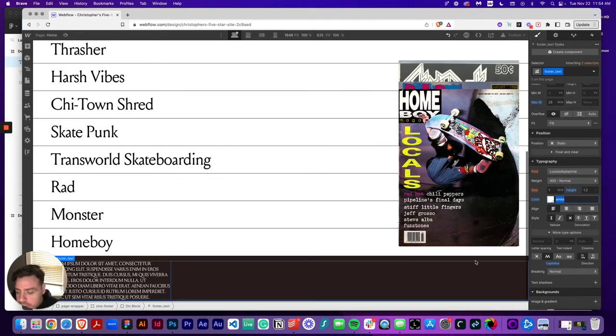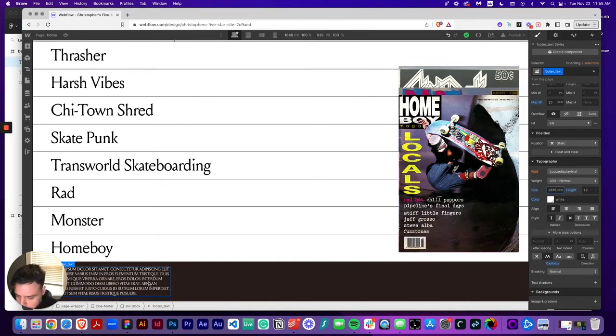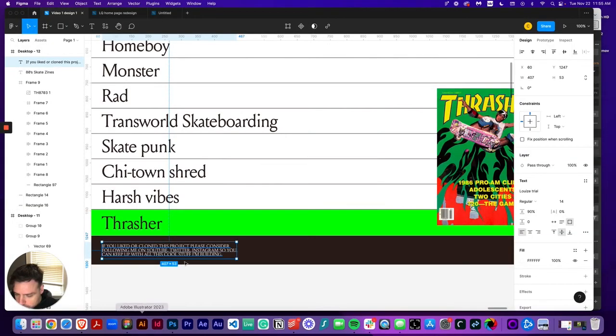It's good. If you need to adjust designs, like once you see them live on the web, go for it. And then we're 14. So we're a little bit smaller.